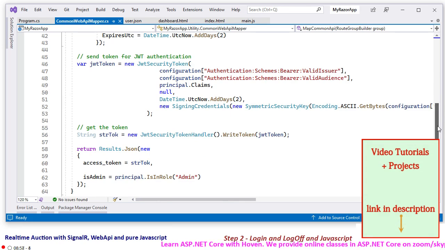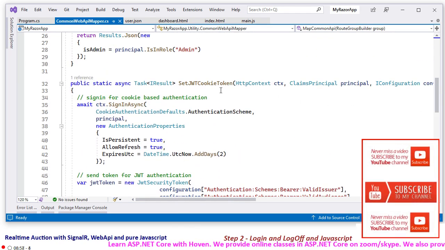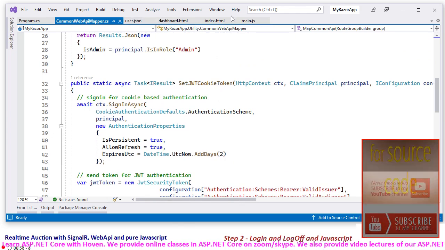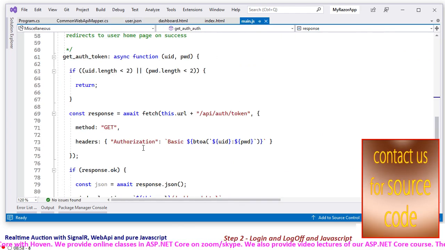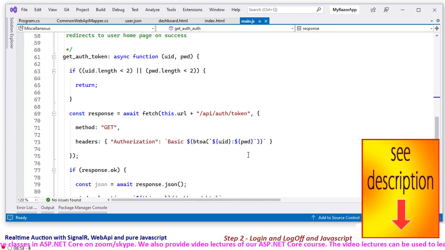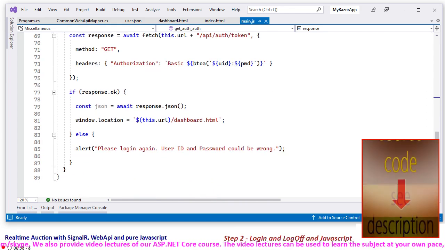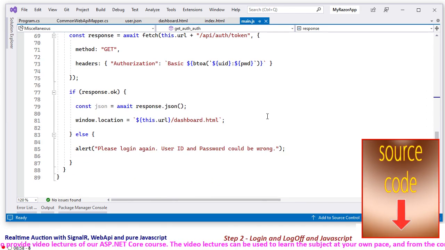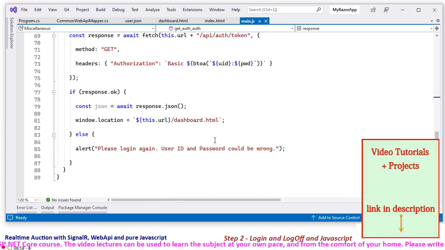And if the authorization header for the UID and password entered by the user is not correctly created, in that case the response will not be OK and it says please log in again, otherwise a redirection to the dashboard.